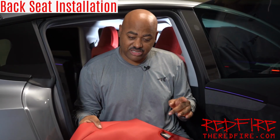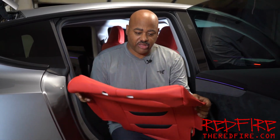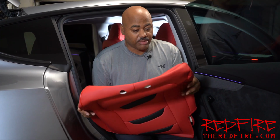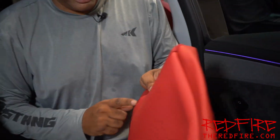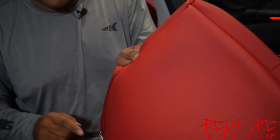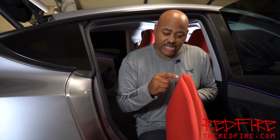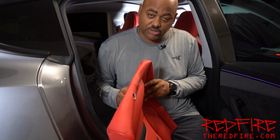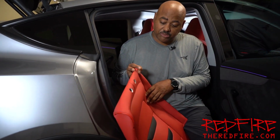Okay, so for the back seat, it's just going to be a little bit different. You're going to have these with zippers on them. And these do matter how you put them on, because if you notice this one, it does not have a little notch up here at the top, and it just has a zipper on the side. That means it goes on the passenger side. If it has a little notch up here for the seat belt on the shoulder, that means it's for the driver's side. So just be sure to tell those apart.